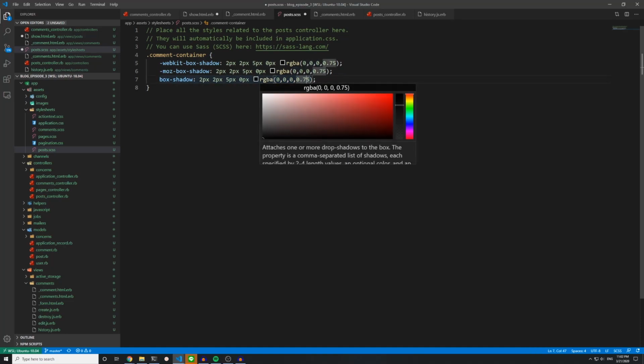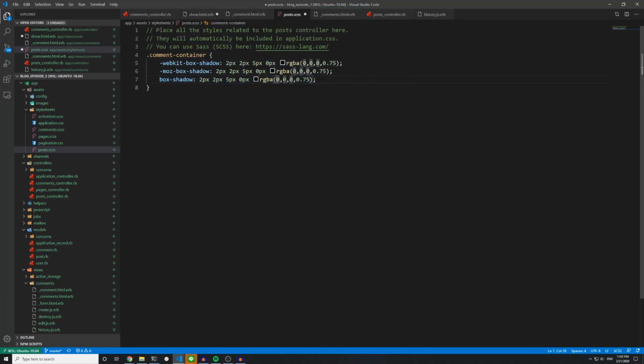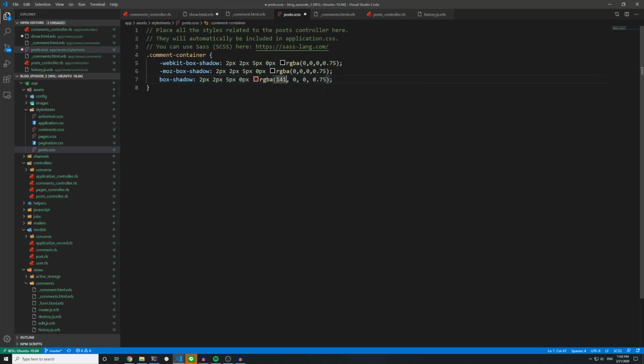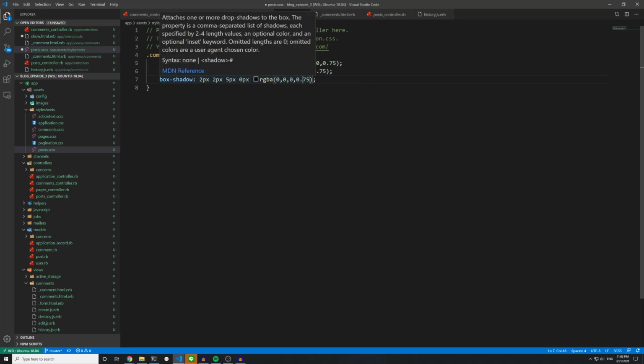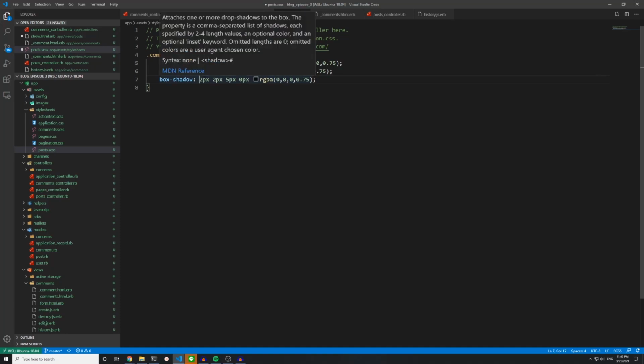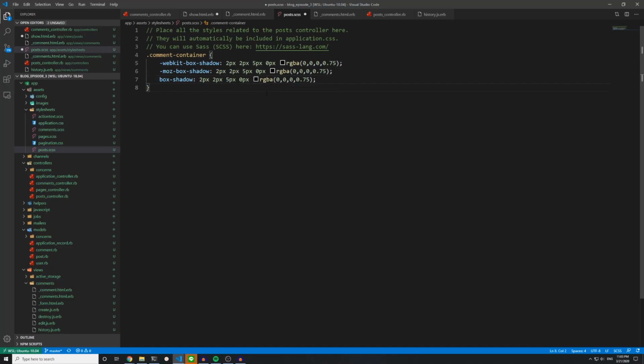And if you're using Visual Studio Code for any of these, you can actually click into the RGBA and just change it like this, and you can see here it changes it depending on what you click on. But that's the values I went with. It's just 0, 0, 0, and then 0.75, and then it's the same top, right, bottom, left for all 3 of these. So for the WebKit box shadow, the Moz box shadow, and for the actual box shadow itself. It gets clearer as you look at it. Initially it just looks like I'm throwing a bunch of numbers at you that I just pasted in here, but it's just so you can support multiple things.